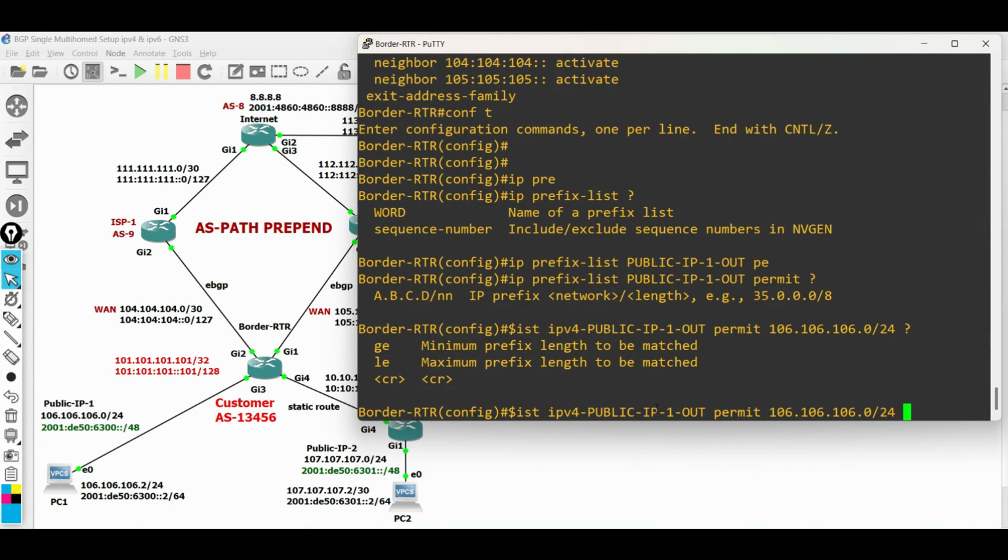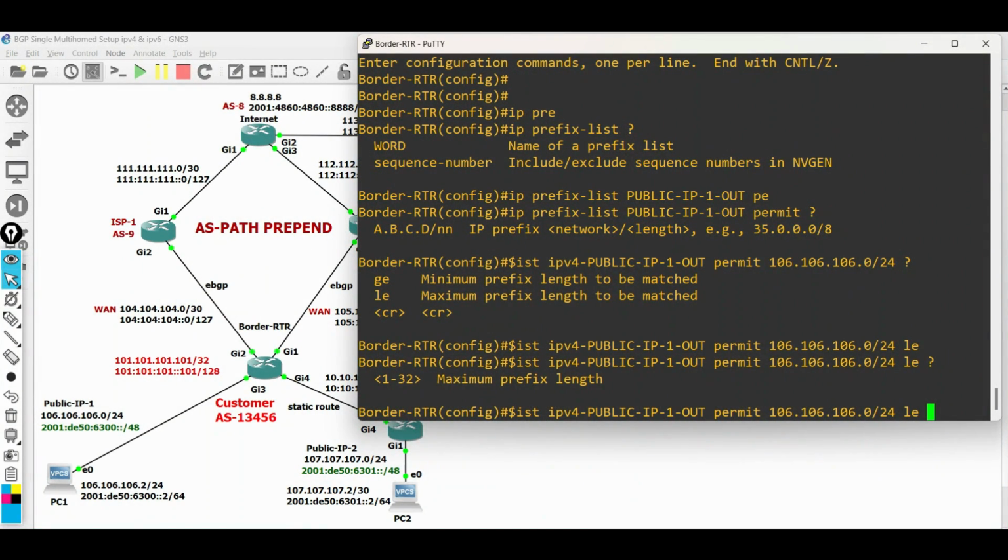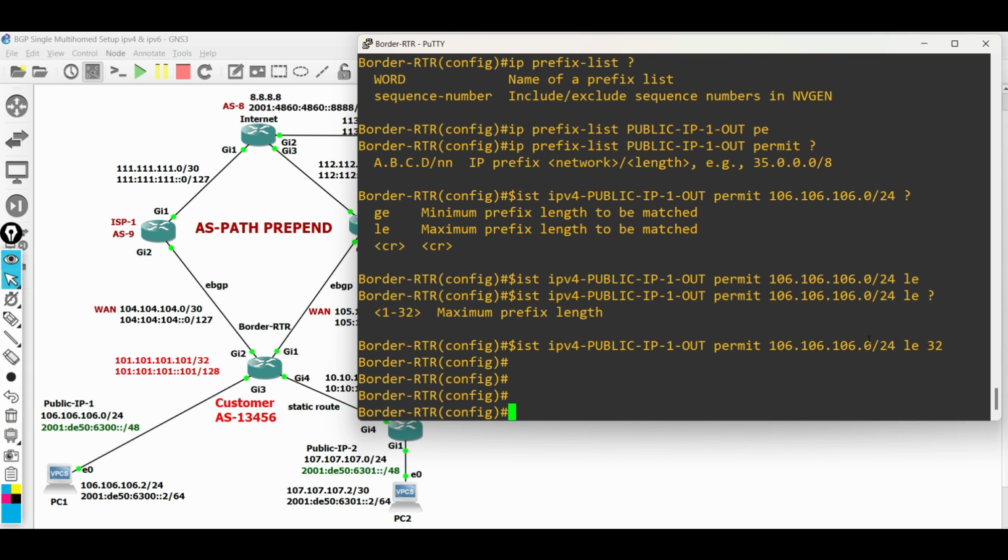You can input the exact network address or use an operator to be more flexible. Here, I choose LE, which means all networks from /24 until /32 are permitted. Repeat the same configuration for the other prefixes.